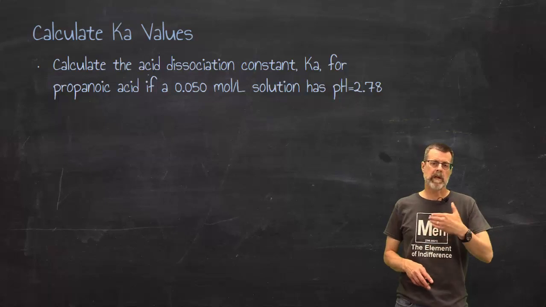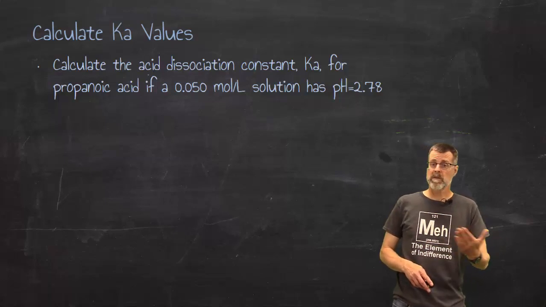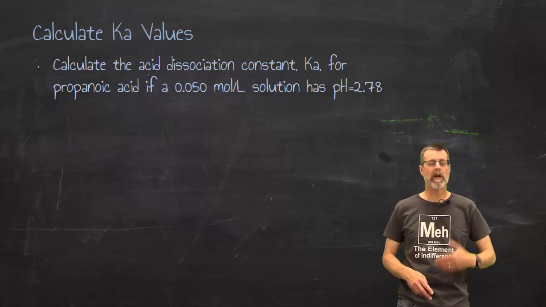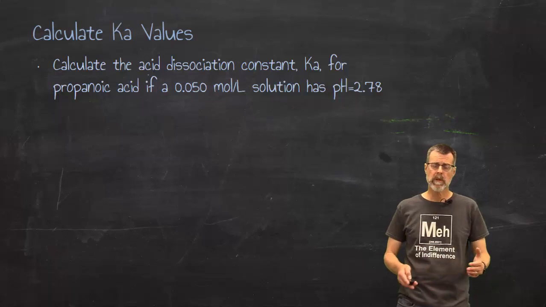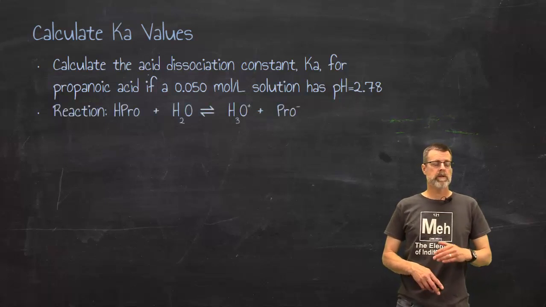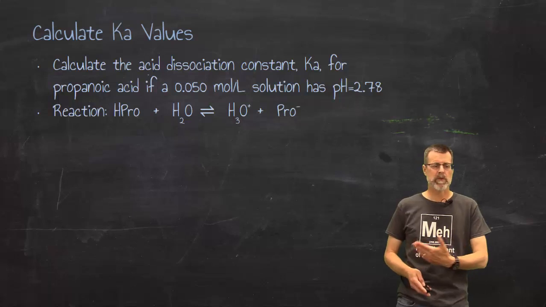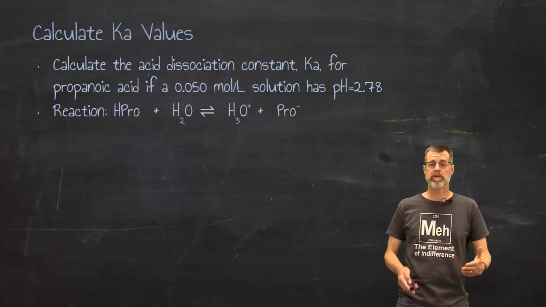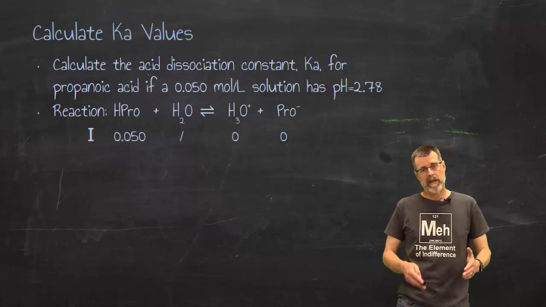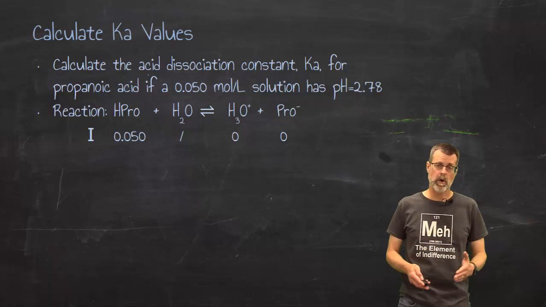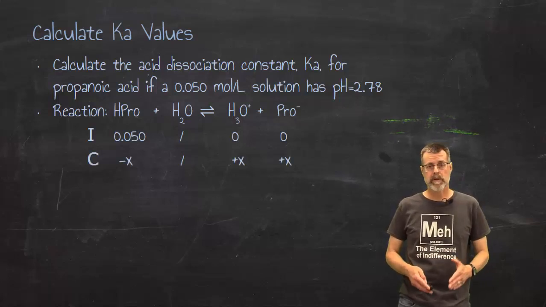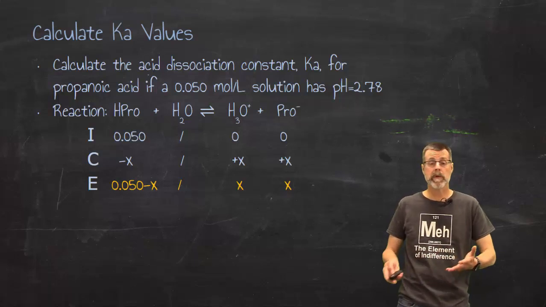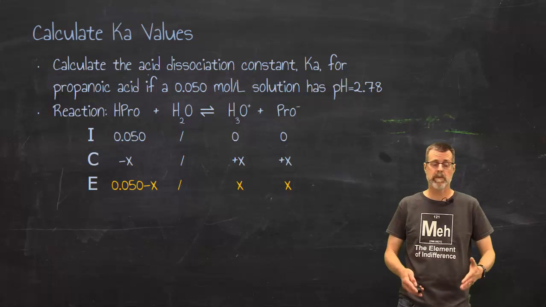If I have an acid where I know the pH, and think about that, that's a pretty common or pretty understandable thing to do. I know the pH of my solution. I can use that to figure out the equilibrium constant K. So if I have a reaction and I'm using HPr as my propionic acid, it's going to dissociate partially to form those ions. If I work my ICE table, as I always do, I can use that to figure out what my equilibrium concentrations are going to be, at least in terms of X.